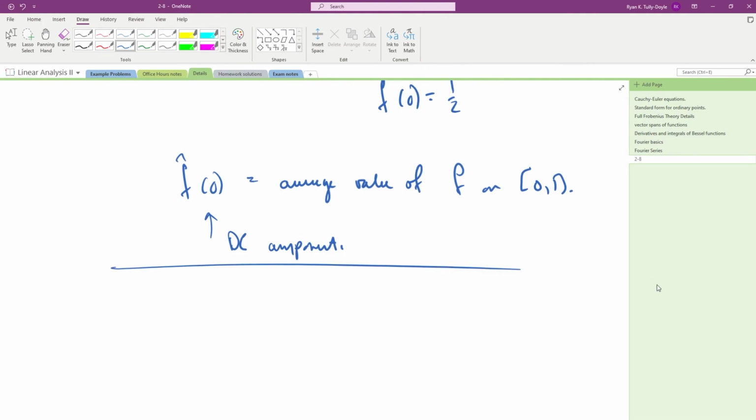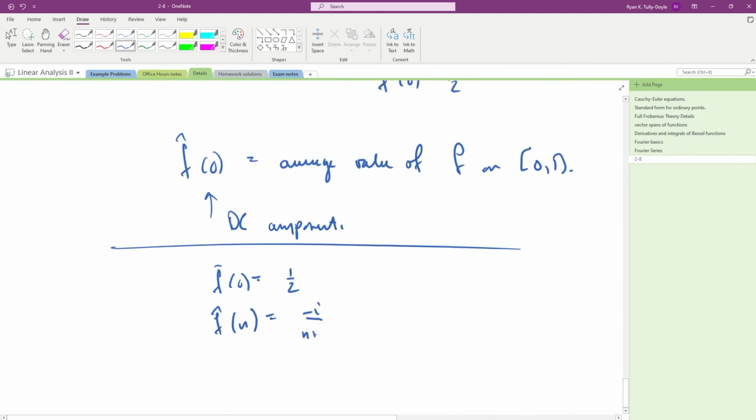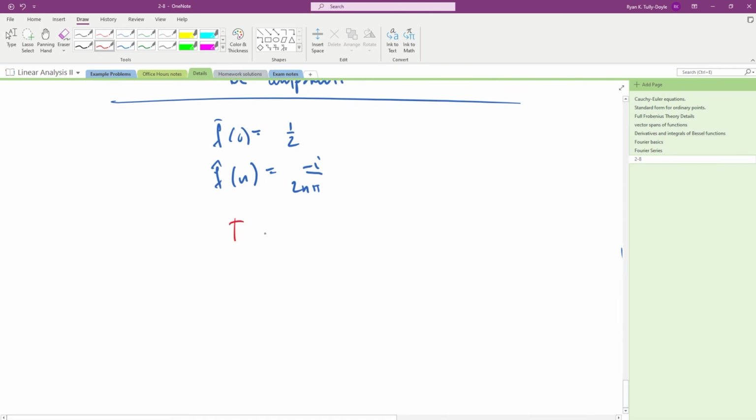All right. So what do I write down in the end? Well, f hat of 0 is 1/2. f hat of n is equal to minus i over n pi, and there's a 2 down there. And if you wanted to start writing the Fourier series down from the formula, you could start by writing down the 1/2. Remember, that goes with the n equals 0 term. And then for n equals 1, if you put a 1 in here, you get minus i over 2 pi e to the 2 pi i t.